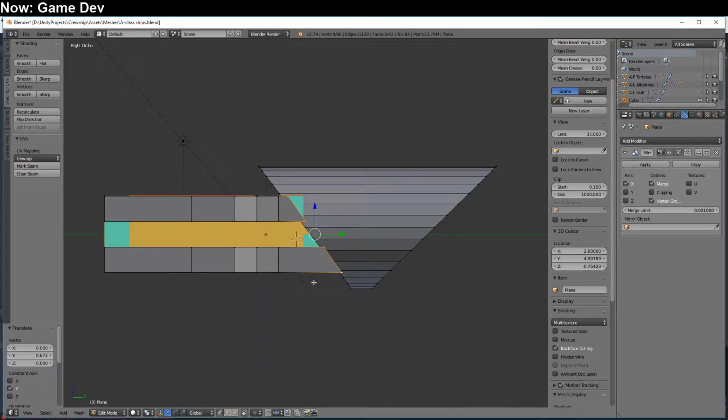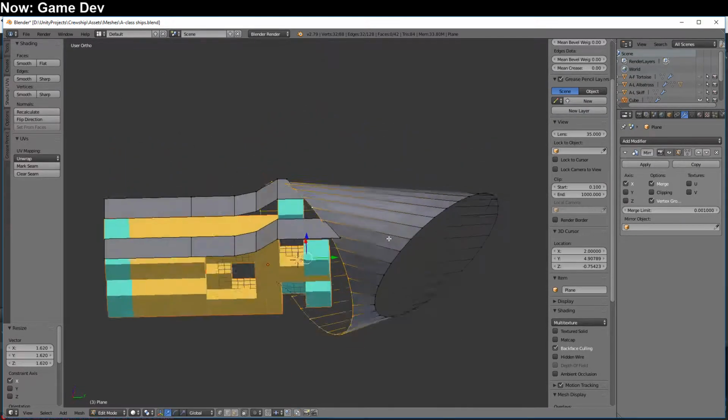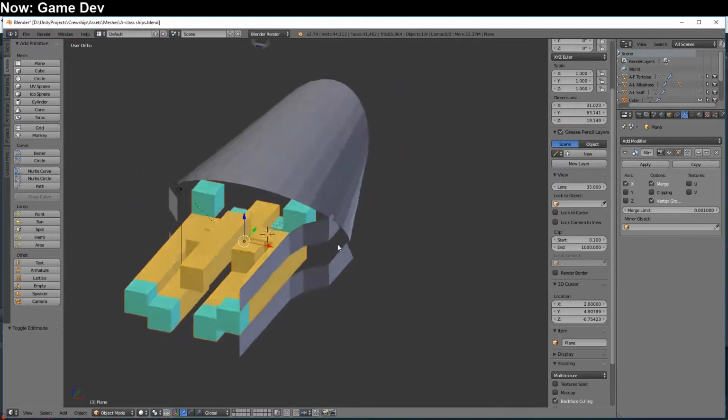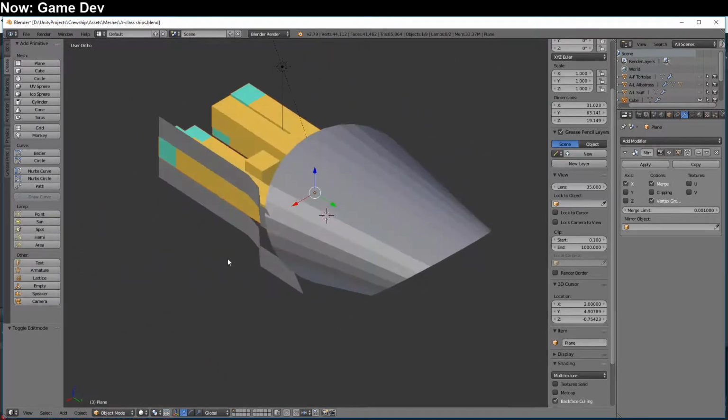So you can sort of see how this might end up looking. And if we scale this out, you can sort of get a feeling for how this might end up feeling. Yeah, I think that's probably going to be okay. It's certainly going to be distinctive.